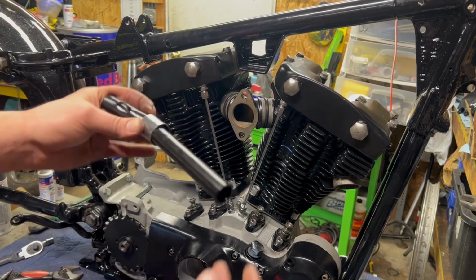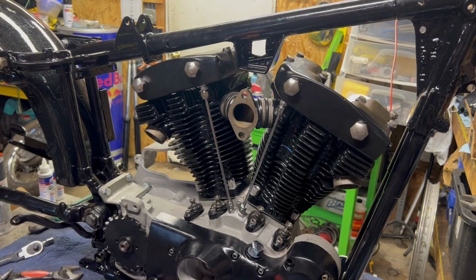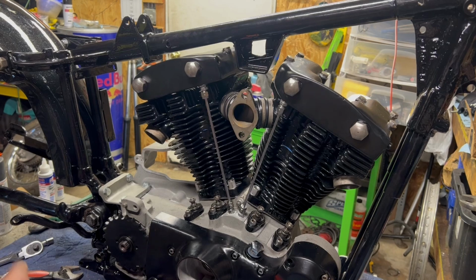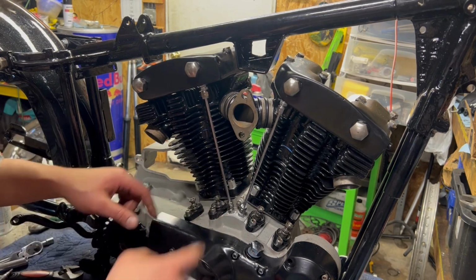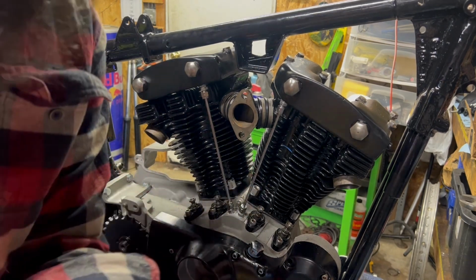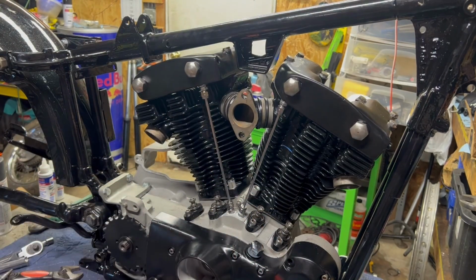So now I've got to rebuild these push rod tubes. Thought about doing a video on this. I'm not sure if I'm going to. I still haven't decided. Maybe I'll show you how to put one or two together and then time-lapse the rest, or just get rid of it, because I'm running out of time and I really need to start putting parts on this, and this video thing is taking a ton of time from trying to move forward. Let me decide what we're going to do and we'll be back.